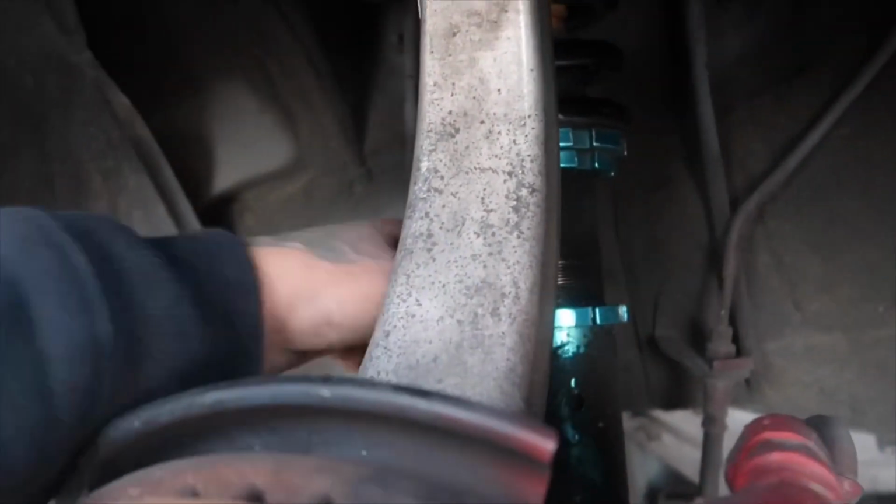Or if you guys have that little hole right here, I don't know if you guys can see it, just spray it in there. That's usually what I do, and I let it soak for a couple of hours, and then it'll move freely. Anyways, so I'll do that, hand tighten it.